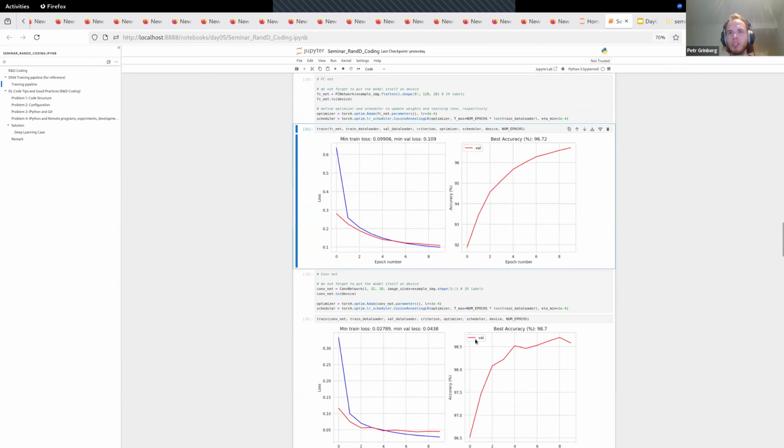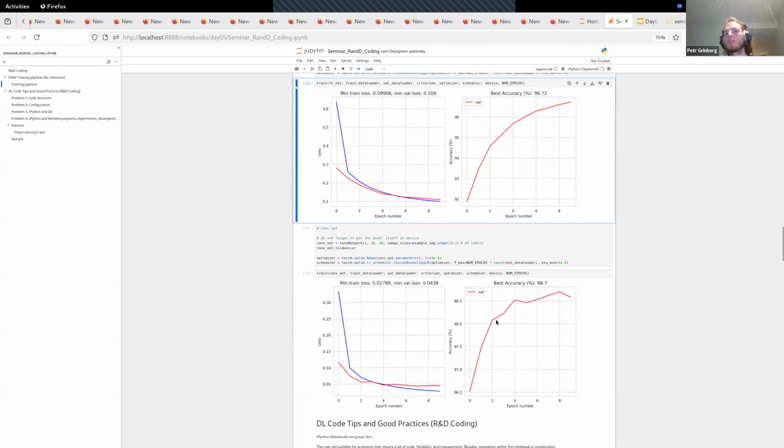And we see that here at epoch number 2, we are getting around 98, here around 95, which probably means that the fully connected network works worse. However, comparing it like this all the time is not easy. We need to match it again and again.